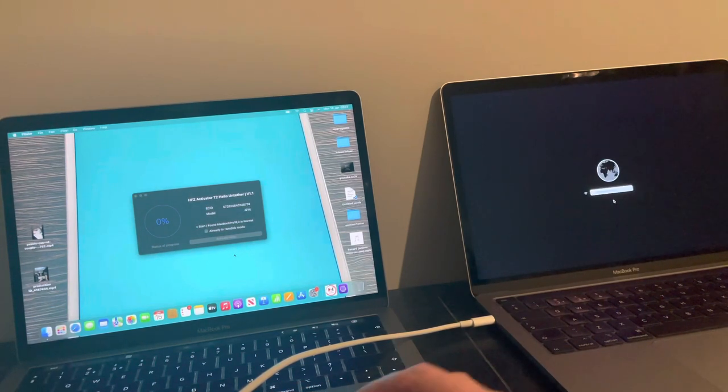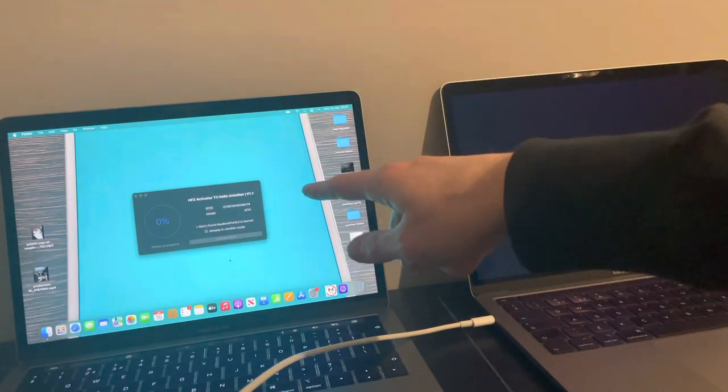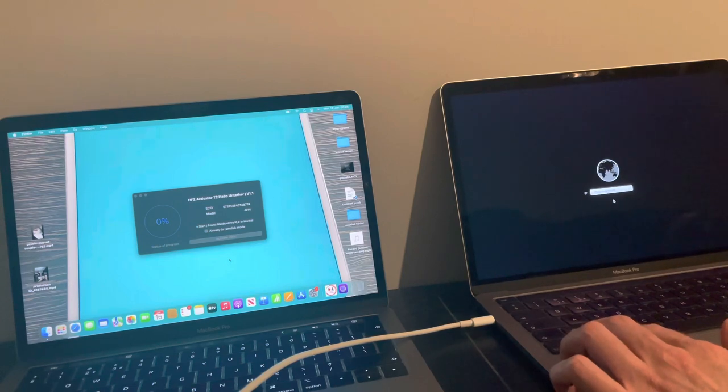Now, at this stage, what you want to do is register your ECID, okay? And as you can see, mine's already registered. So you register your ECID. And what you want to do is basically put the Mac back into DFU mode. Okay. So again, same again, power key, shift key, control and option at the same time.